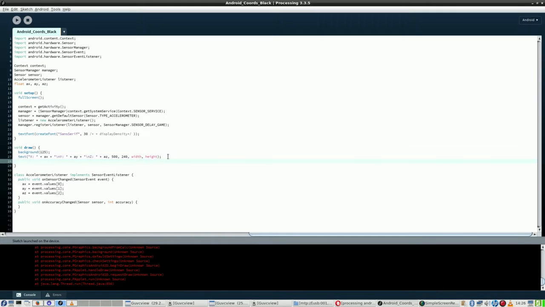So let's add some text. This should work. This is just an example.